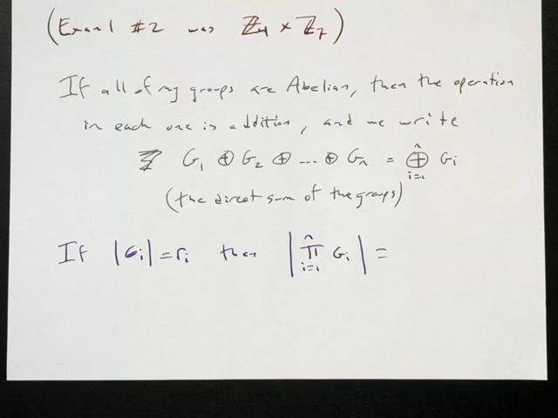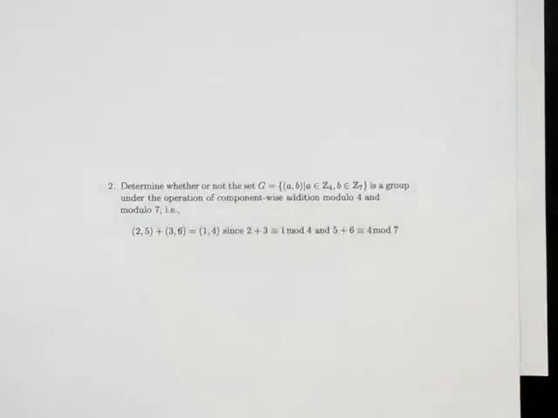Let's think of our example from the exam. We had Z4 cross Z7. How many things live in G? Every pair with a being 0, 1, 2, and 3, and then with b being 0 through 6. Yes. Any combination of those two numbers. That's absolutely true. How many is that? A lot. It's actually much smaller than you think.